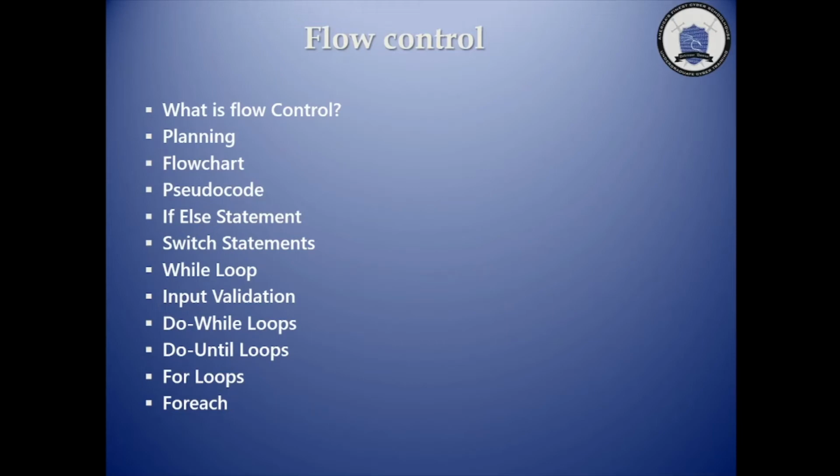Alright, so now we're going to go ahead and cover flow control, and then we'll get into loops as well. So first I'll go over what is flow control, then we'll head into the planning phase, and then we'll get into flowcharts, some pseudocode, and then we'll start to learn about if-else statements, switch statements, and then we'll get into the loops, starting with the while loop.